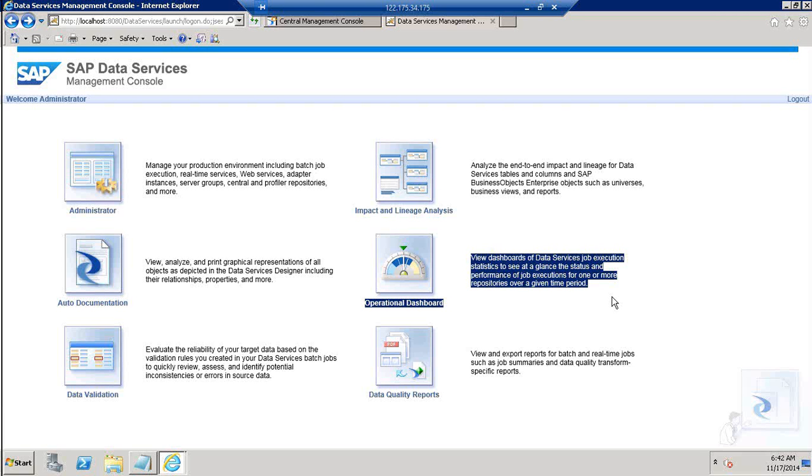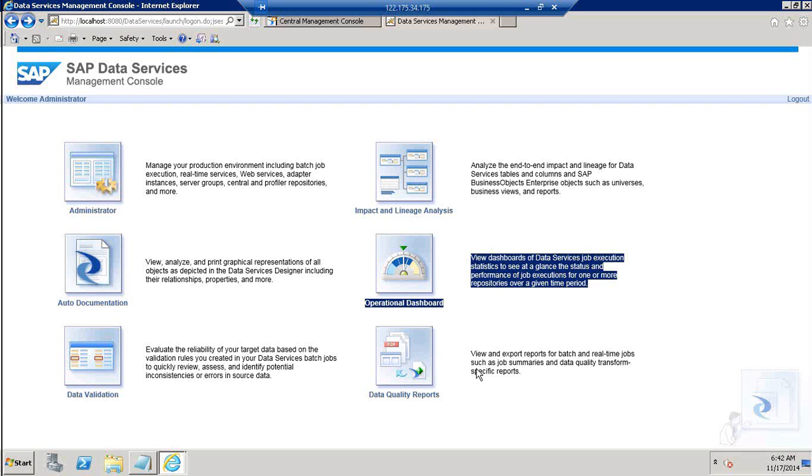So if your server is in a risky situation, you can drill down and see that in this job, this portion of the job is running for quite a long time. That's how your administrators or your project architects will tell you, hey, this particular flow in your job is taking a longer time, why don't you go and fine tune that? That is how they will know.